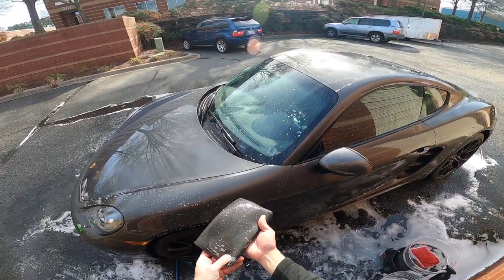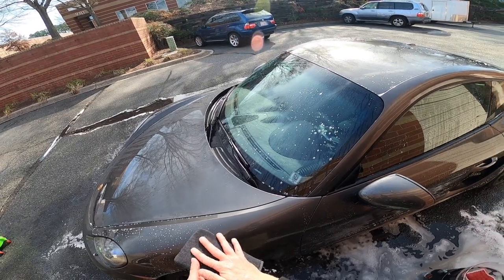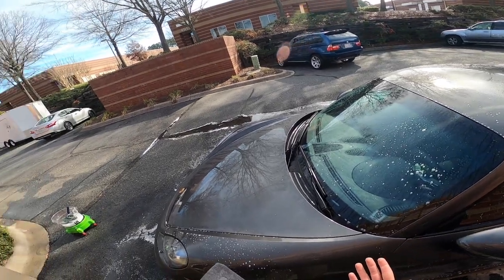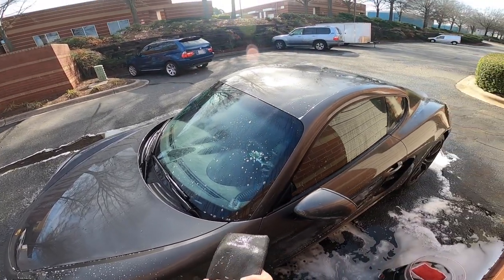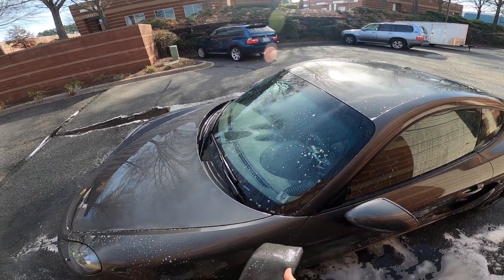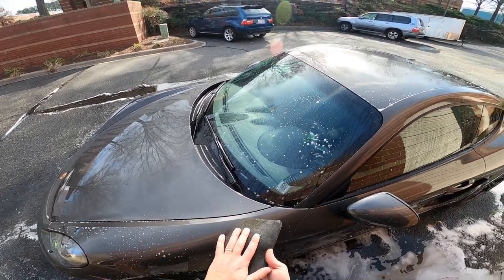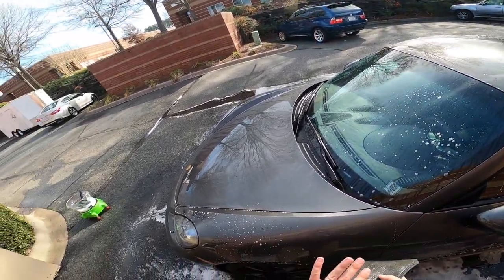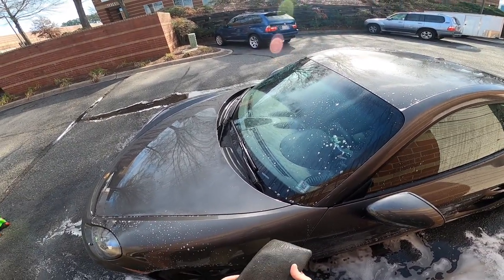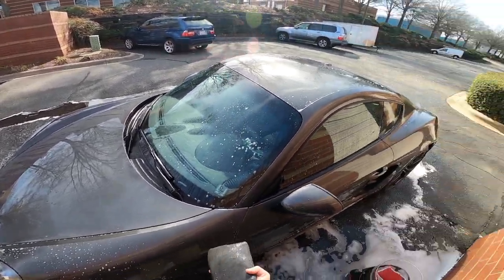So I've done one other video including this product. We really like this product here for new vehicles such as this one that don't require extensive claying. What we're trying to do is decontaminate the paint while installing as minimal damage as possible. So the combination of Snow Plus followed with Purify and this clay mitt, we found that we can get the paint squeaky clean, contamination free, while installing very minimal damage. Also while saving a lot of steps and a lot of time.